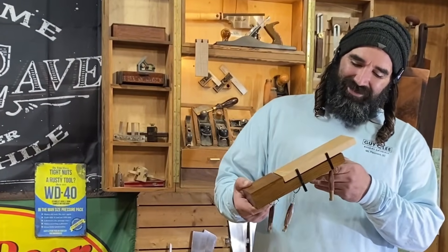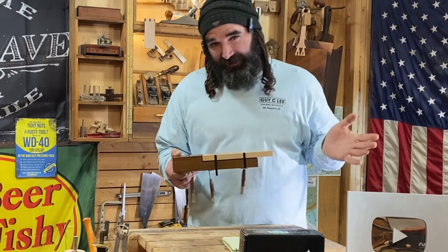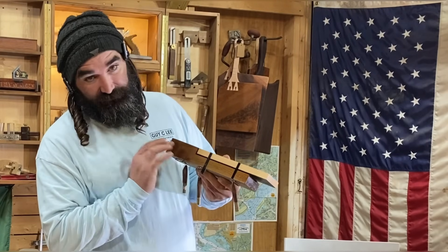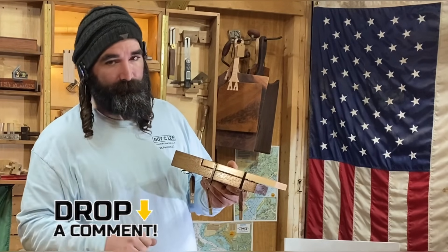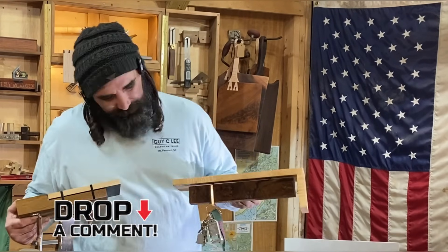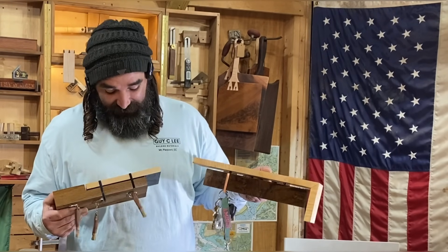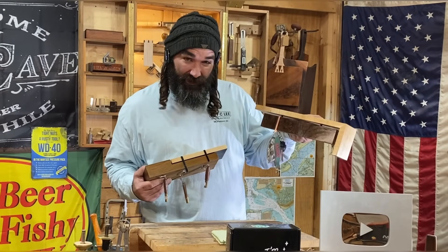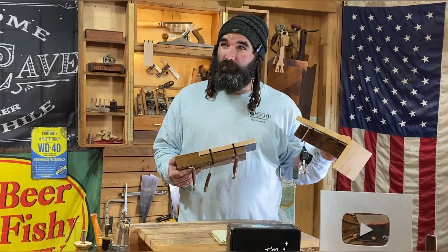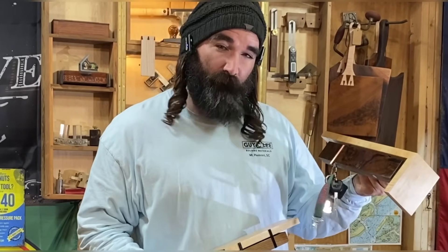Well rockstars, I couldn't settle on the copper — I wasn't sure if it looked right or not. Whenever I get indecisive, I just go ahead and try and switch it up. I installed these pieces of black metal and I think this looks ten times better. Let me know what your thoughts are on the black — or should I have kept it copper? Between the two of these I kind of like this one a little better, but I'm starting to get attached to this one too. We'll have to see how they do on Etsy — I've got two people with this in their cart already and it's been about two and a half to three days since I posted it, so I have a feeling this will be selling over the weekend.